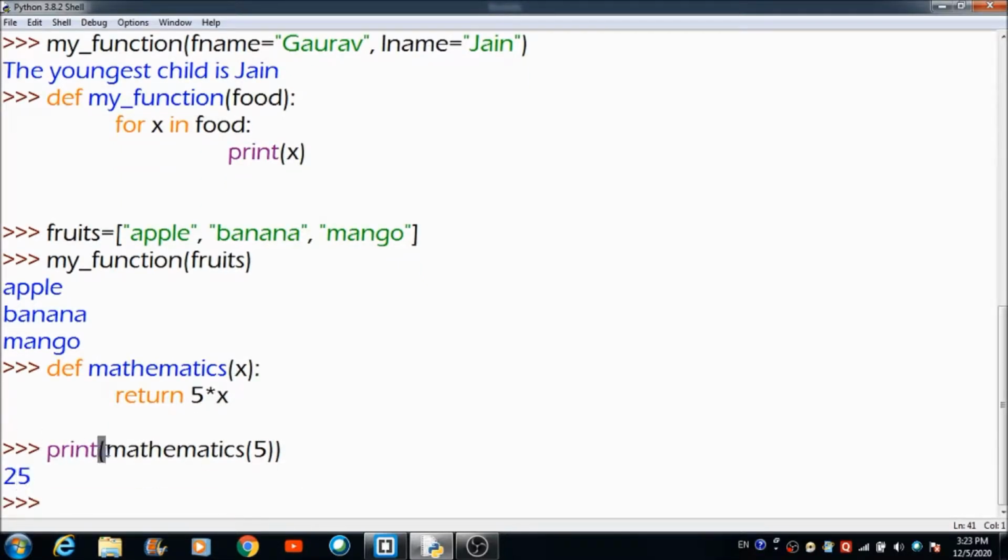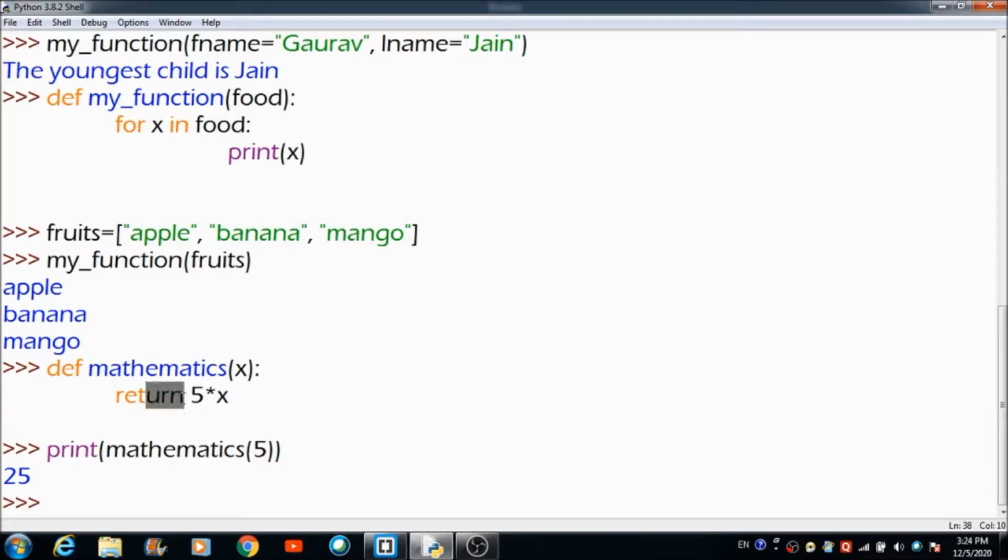Because here we are calling this function mathematics, right? And what is the value that we are passing for this variable x over here? Whatever value you define here is going to get stored in this variable x first. After that the compiler comes here and calculates the product of 5 and the value in the variable x. So it will be 25.